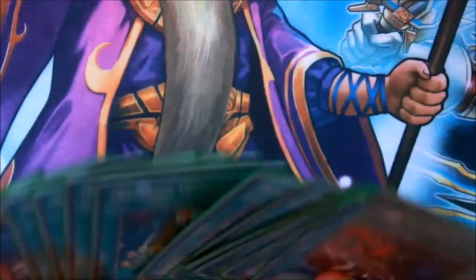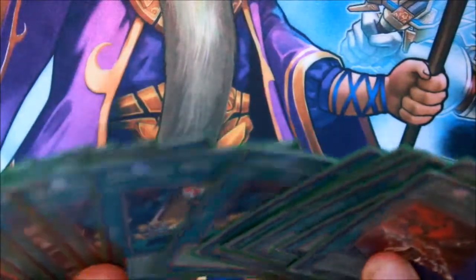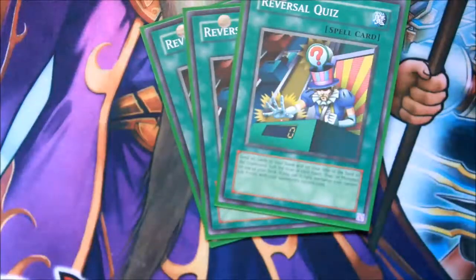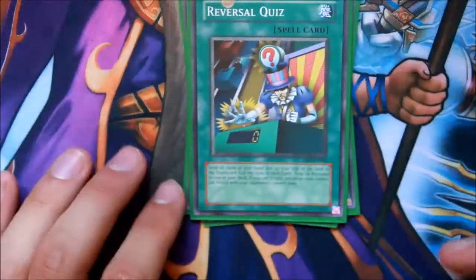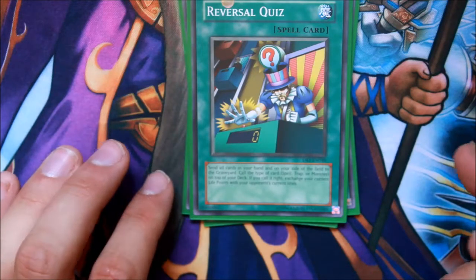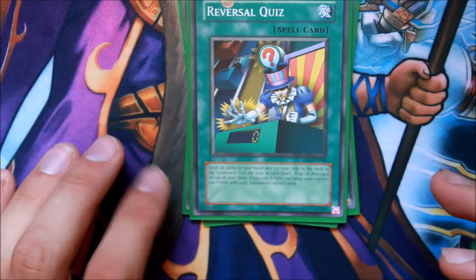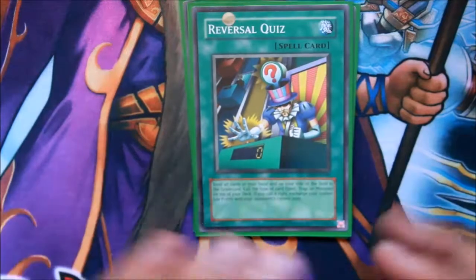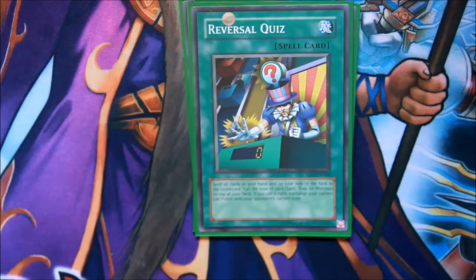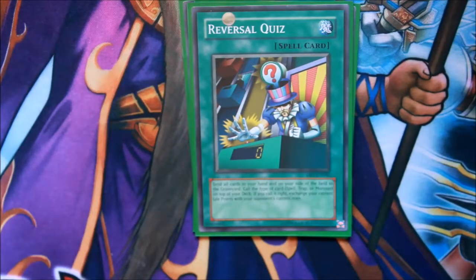So how Reversal Quiz works, if you guys aren't aware of the deck, is with this card in question, Reversal Quiz. This sends all cards in your hand on your side of the field to the graveyard, and if you call the type of card right that's on top of your deck, you exchange your life points with your opponent's. And given that this deck ends up mostly being full of trap cards, you can kind of predict what's going to happen when the deck gets to low numbers.